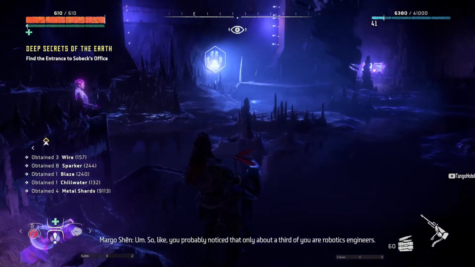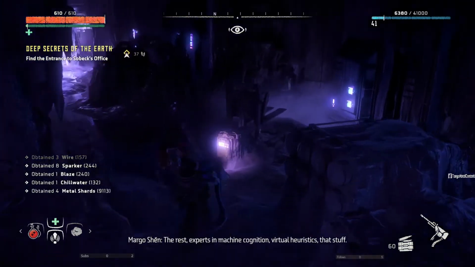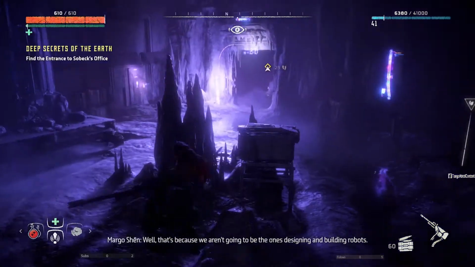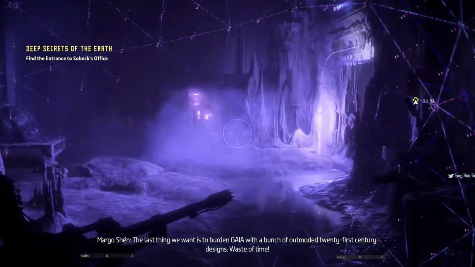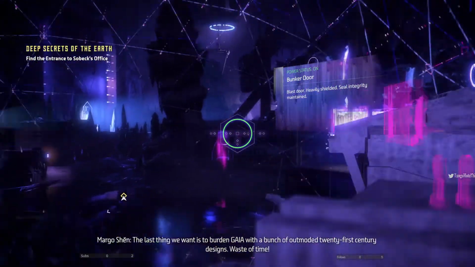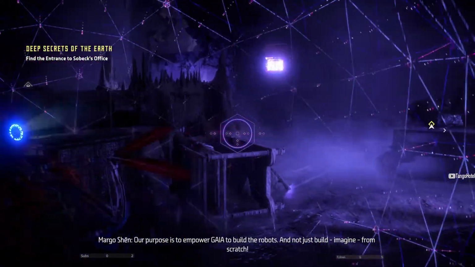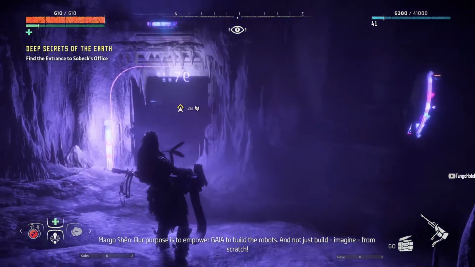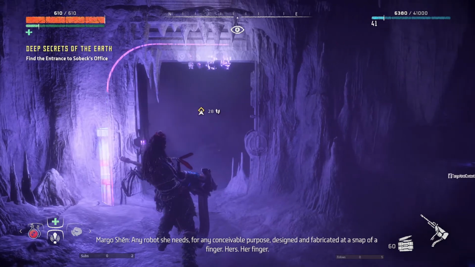You probably noticed that only about a third of you are robotics engineers. The rest, experts in machine cognition, virtual heuristics, that stuff. Well, that's because we aren't going to be the ones designing and building robots. The last thing we want is to burden Gaia with a bunch of outmoded 21st century designs. Our purpose is to empower Gaia to build the robots. And not just build, imagine, from scratch. Any robot she needs for any conceivable purpose, designed and fabricated at a snap of a finger.